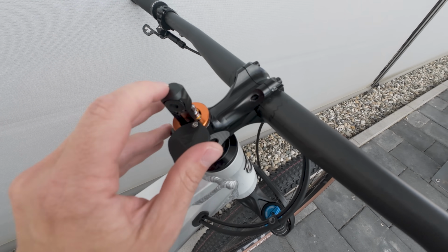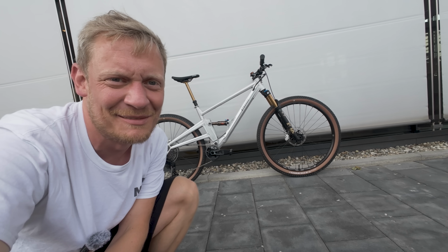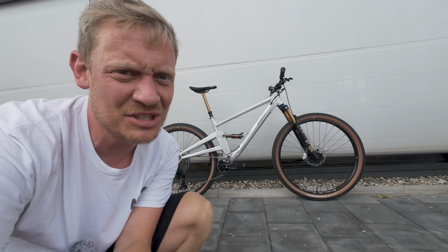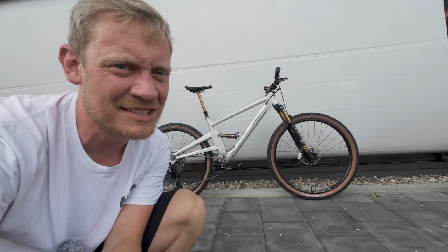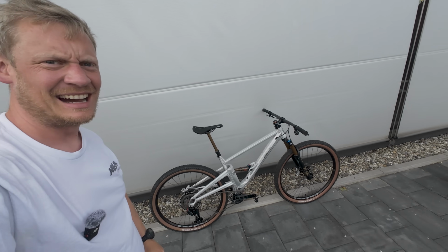Now there aren't many aluminium XC race bikes out there, and there certainly aren't many that have a single pivot as well, so I'm very intrigued to see how this one's going to ride, but I reckon it could be pretty good. I've been riding the Lauf Elia for a little while, single pivot, carbon, and that's real good out on the trails. I've been enjoying it, so I suspect this could be pretty good, so long as they've got that pivot placement right, which there's no reason to suggest they haven't. That's pretty much all I know about this bike. It's exciting though, and I'm very keen to see it out in the wild.